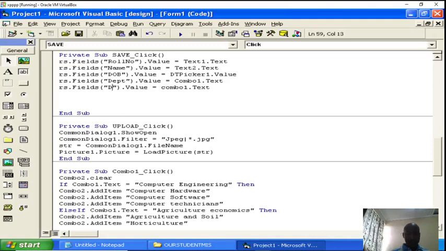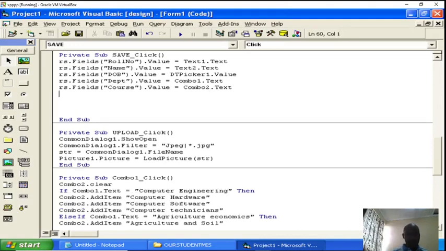For course is Combo2. Then paste for semester. For semester is Combo3, that way.